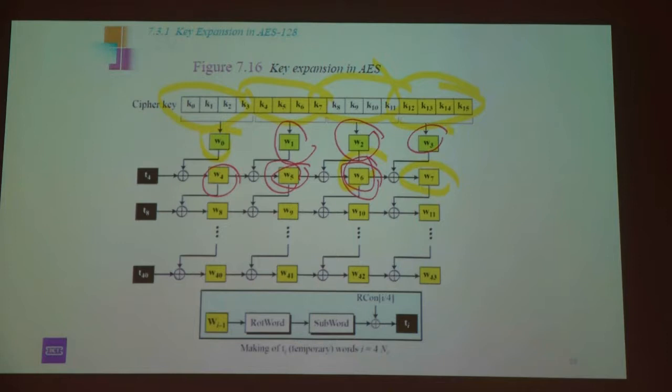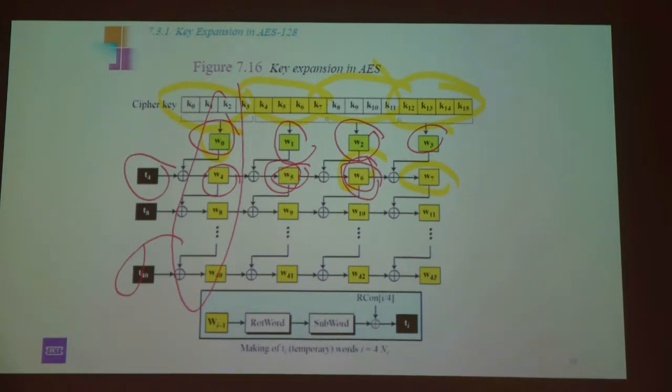How about W4, word 4? By XORing the one on top of it, which is word 0, and there is a temporary T4 that we have to find somewhere. So basically words 4, 8, and so on result from XORing the word above it with T4, T8, T12, that we have to find. Clear? So from this picture, we know everything except the Ts. How to get the T is very simple.